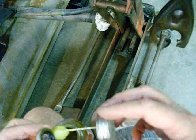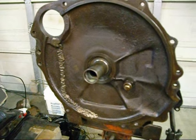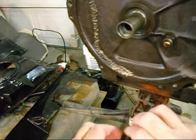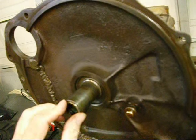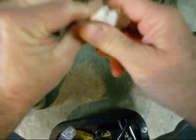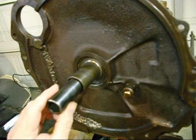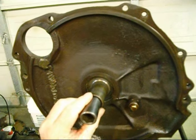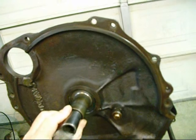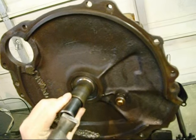Yeah, it gets gooey, but you've got to seal that thing up, or else the gear lube will come out. And you want to stick it in there spring side first. Springy side goes in first, and you slide that thing back in there. Let me grab the stuff, and then we take our little driver, and you try to drive that thing in there flat and straight. You don't want to hit it too hard. I put my fingers on here and I can kind of feel when it's seated.